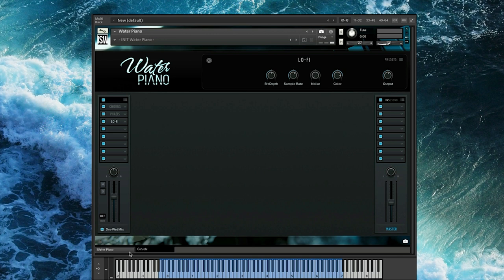So next, we're gonna go to the composition section, where you'll get to hear a composition that I wrote using Water Piano. And while we transition, I'm going to save this patch because I really like this.